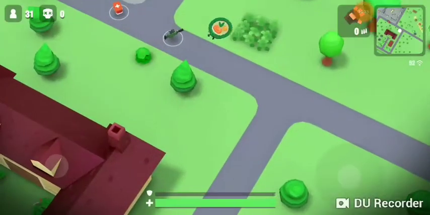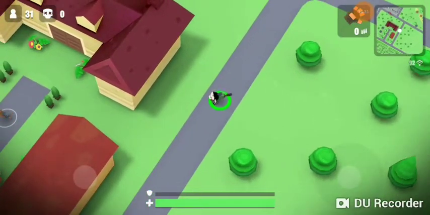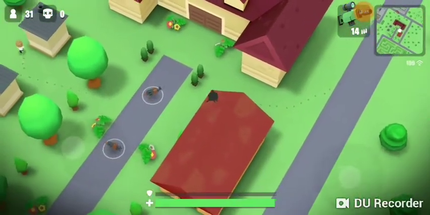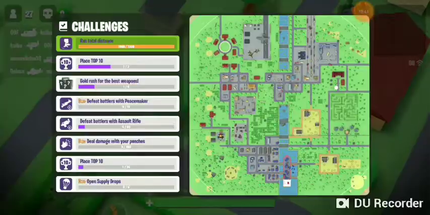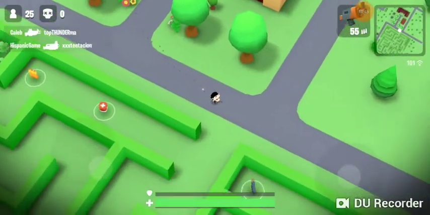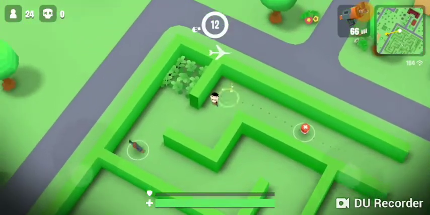So let's see. Alright, he's gonna get the AR. I'm gonna grab this. Orange is not gonna grab the AR. And he grabbed the dual shotties, okay. Not the dual shotties, the dual barrel. Which is pretty crazy. I didn't even notice there's a dual barrel there, but then again, I wasn't landing on that section of the map, so.